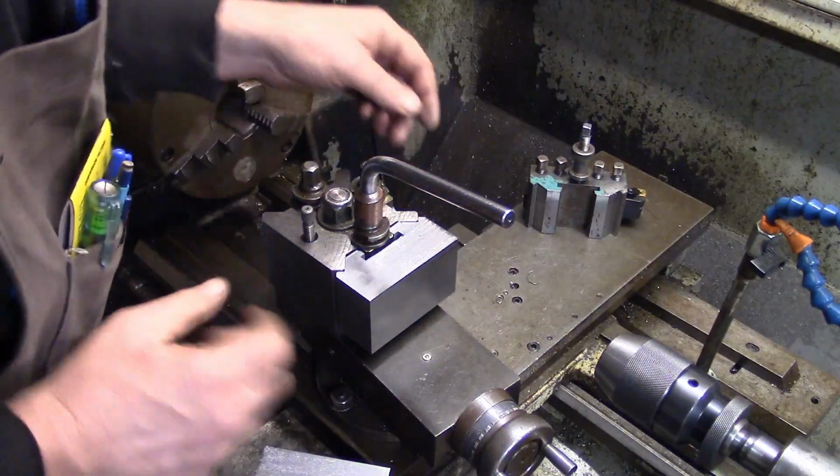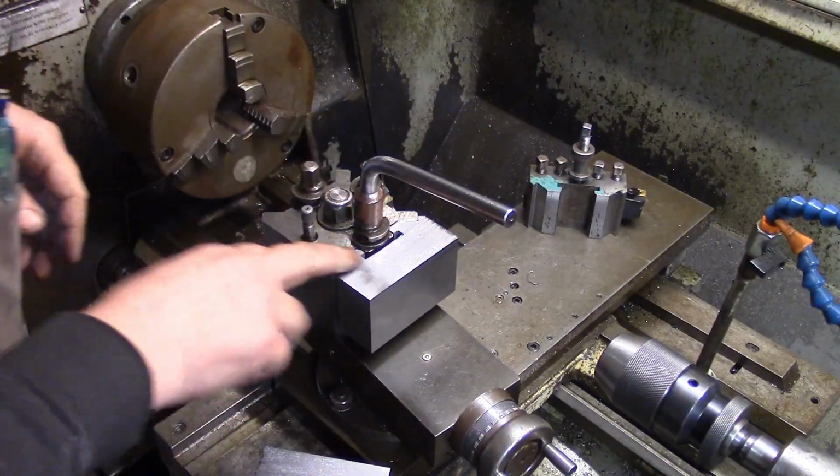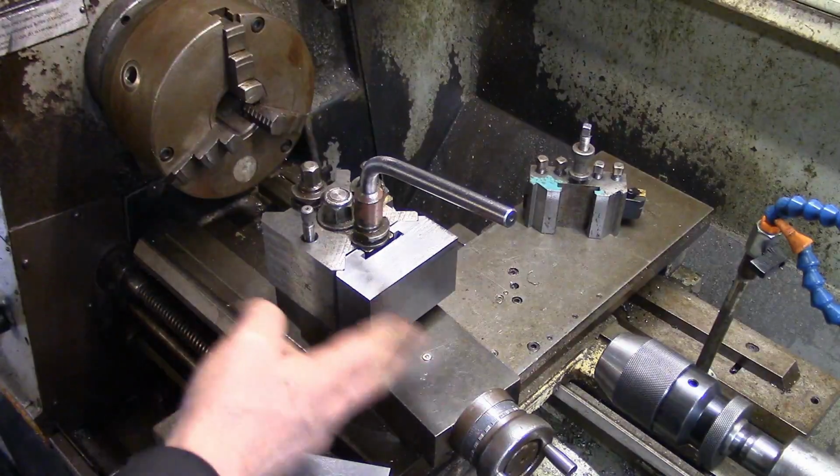Well, I've got to be honest, Al's extremely happy with the fit on them. They fit really, really well. That's the bigger block, that one.